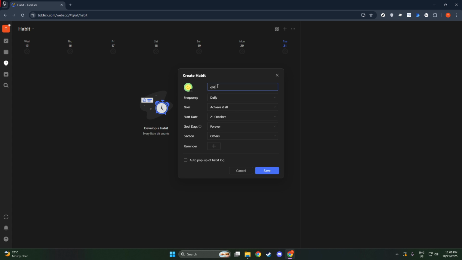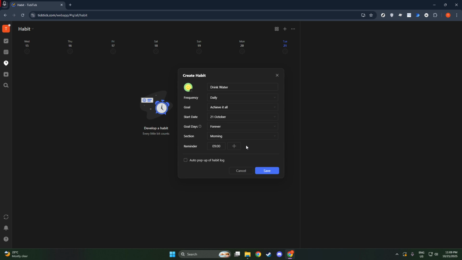Next, let's set the frequency. Since drinking water is an everyday essential, choose daily to remind you each day. But don't stop there. Take advantage of the app's goal-setting feature, which, although optional, can be incredibly motivating. When you tap on Goal, select the option labeled Reach a Certain Amount. This is where you personalize your water intake goal. Decide what amount suits your lifestyle best, such as aiming for 8 glasses, 64 ounces, or 2,000 milliliters of water each day.